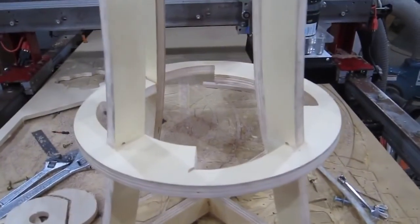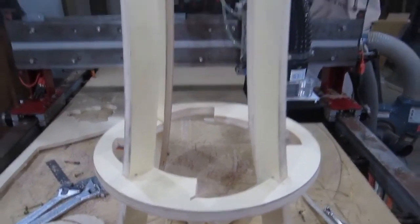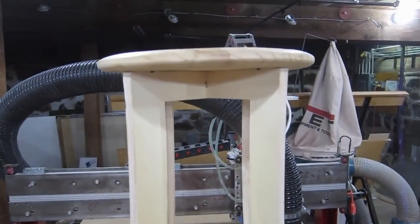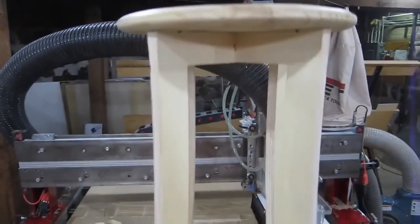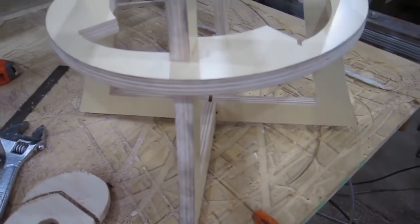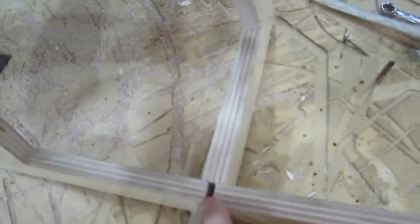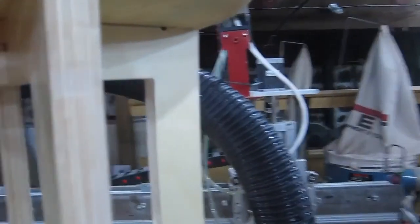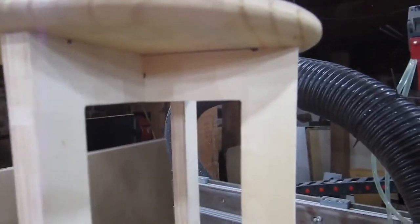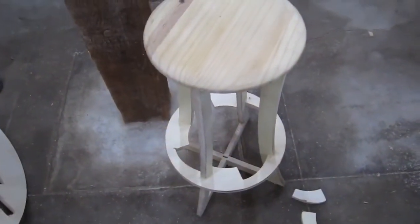So this is hardly a simple thing, but it's fairly basic and is a fantastic choice to design in a program like Inkscape or Illustrator, which is going to be so much faster than trying to model the whole thing in a full-fledged CAD package. So you can see this whole thing is just held together with friction, interlocking tabs and slots that attach everything together here. This thing is strong as hell despite having no glue, no screws, no nails, no nothing. And so we'll talk about how to make something just like this in just a second.